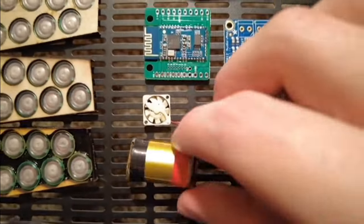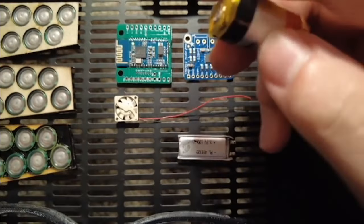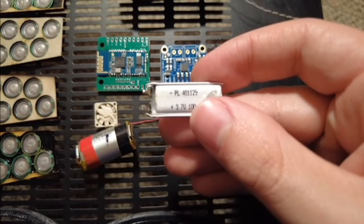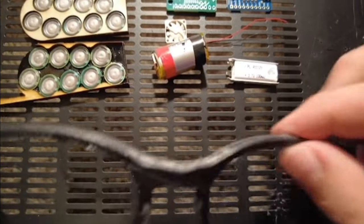I used this circular 600 milliamp hour lithium polymer battery I pulled out of some old disposable vape and this 100 milliamp hour battery on the circuit board side of the glasses to act as a sort of capacitor to help reduce any power loss that may occur across the thin wires going through the frames of the glasses. This is just an example of the frames that I will be using.